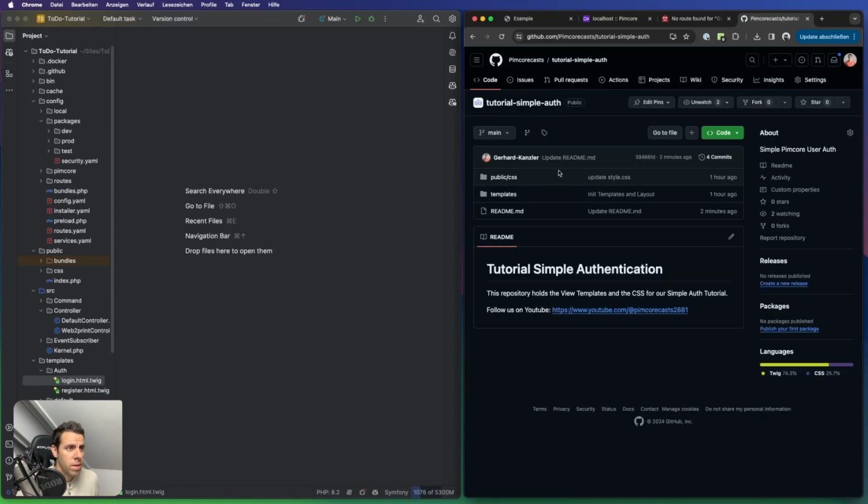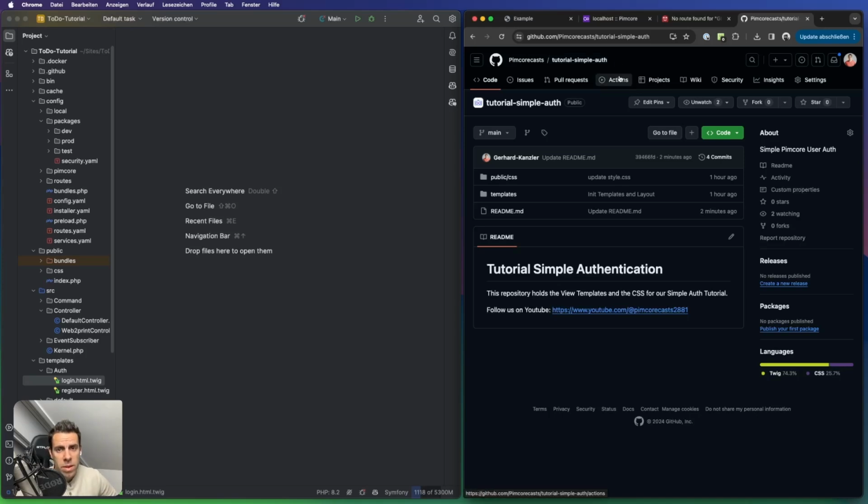The first step would be the templates and the layout, also a little CSS file. You can download it on the Pimcore Casts GitHub repository, and there is the tutorial simple auth.